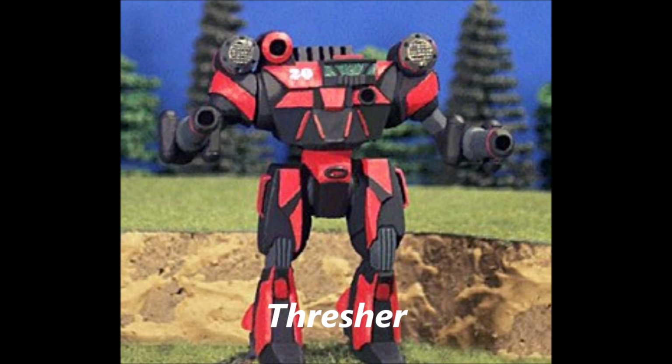Now, weapons loadout. It has an AC-20 Ultra in the right torso with 2 tons of ammunition. We have MASC in the left torso, along with an ER medium laser. We have an SRM-6 in the right arm with a medium pulse laser and a ton of ammo. Left arm, we have an SRM-6, a medium pulse laser, a ton of ammo. And then we have jump jets in the center torso and both right and left legs.